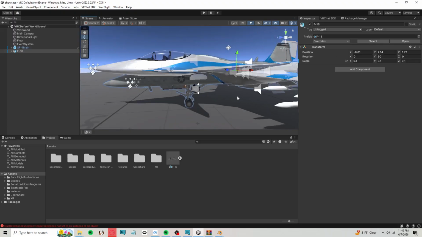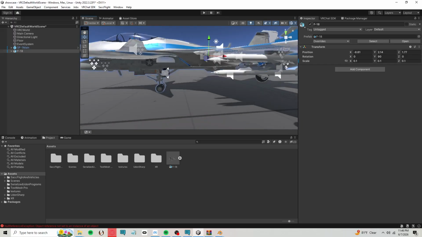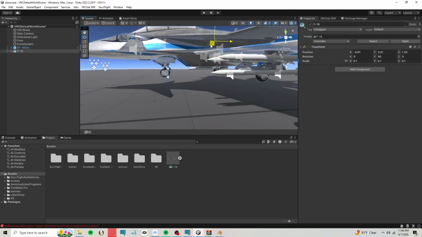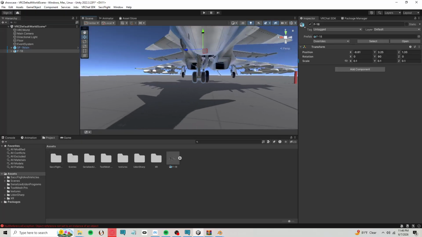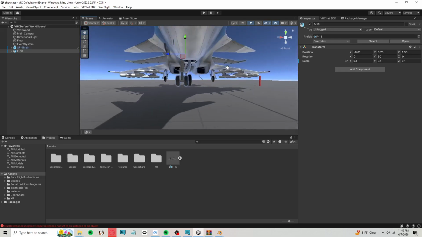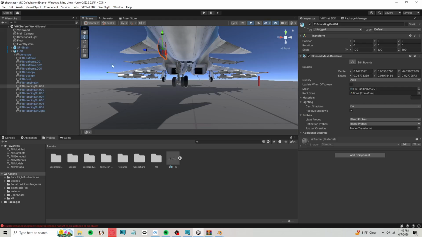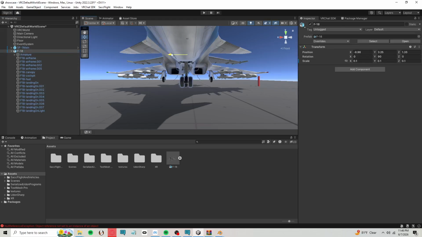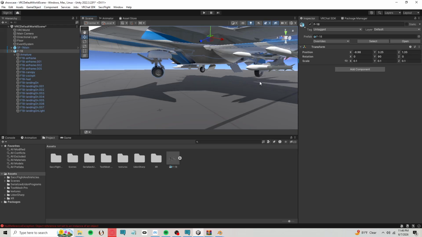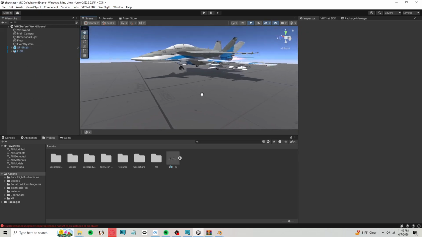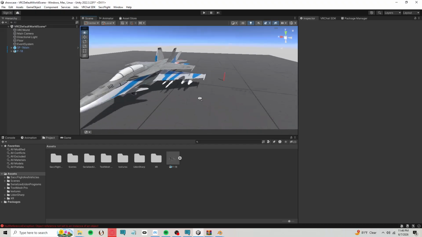So what I usually like to do, just for the sake of making things easier on myself, is I will line up, also make sure your gizmos are off for this, I will line up the front landing gear on my model with the SF1, so that way I don't really have to mess with any of the wheel colliders for the most part. The rear wheel colliders you usually will have to mess with, and I will show you how to do that.